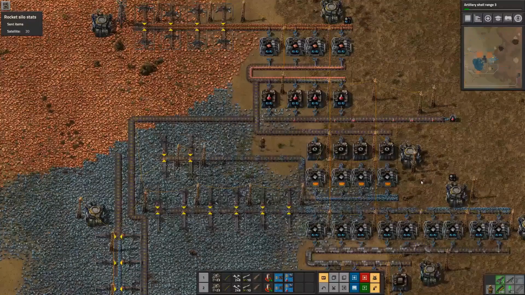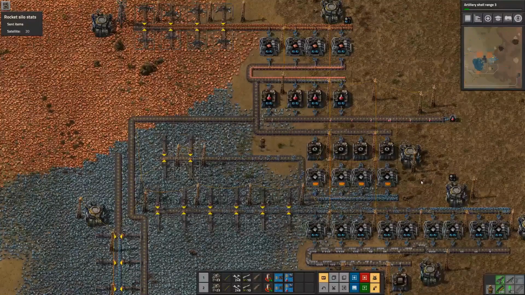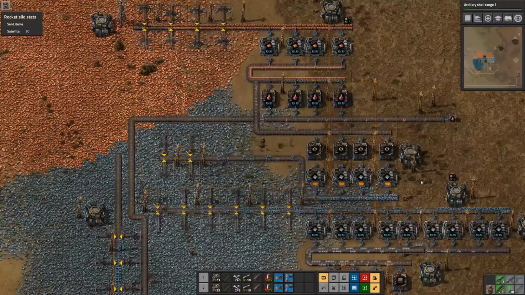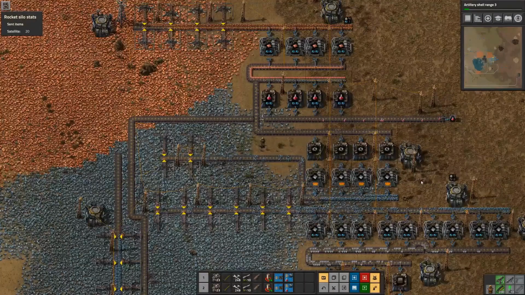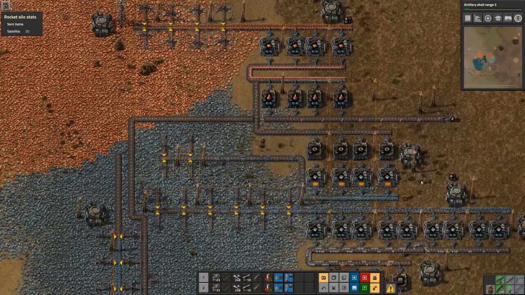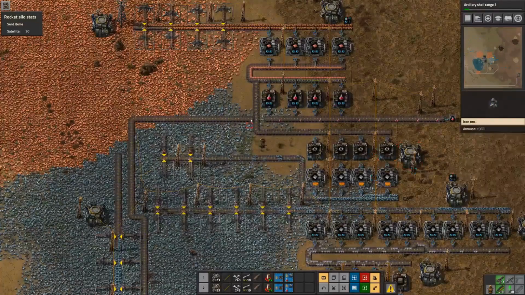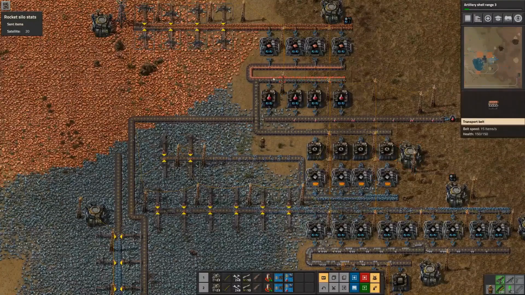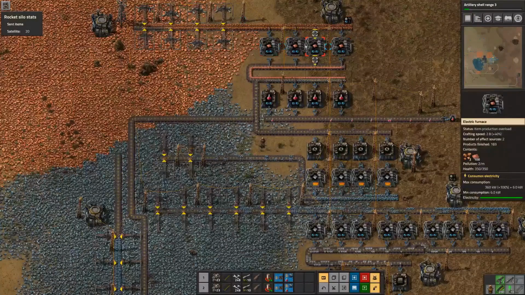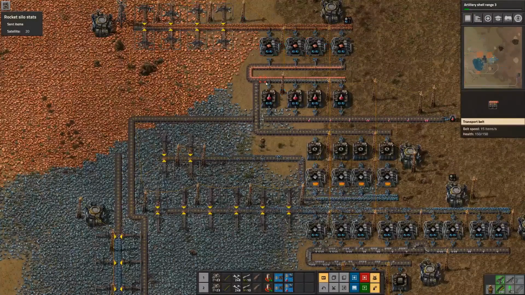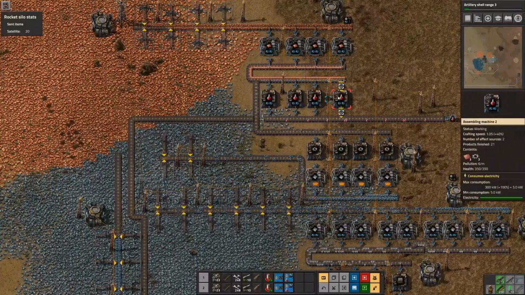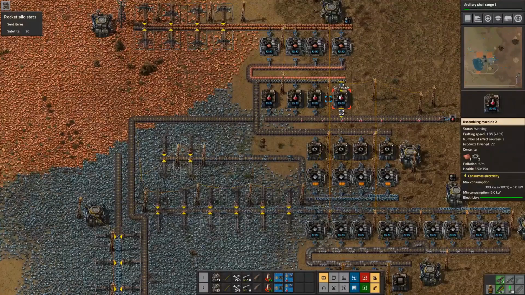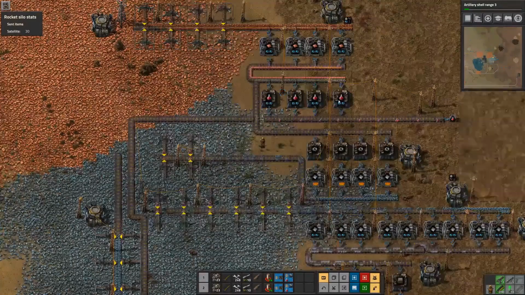And most importantly, they have the ability to look at the entire process and figure out what's going well and what's going slow. So now they have control over themselves. And if they want to go faster, can we find a bottleneck? Well, it's actually pretty obvious. If we look here, we see a bunch of gears lining up, and we see a whole bunch of copper plate. So we have a lot more capacity for copper plate than we need. And we have more capacity for gears than we need right now. So what that means is we could use our space over here to add more assemblers. Or find a way to run the assemblers faster. Maybe that's another option.